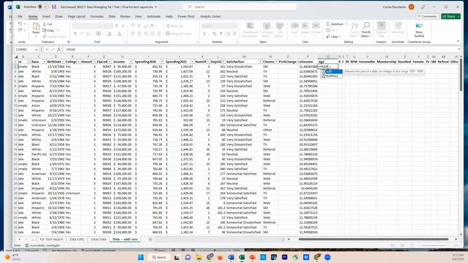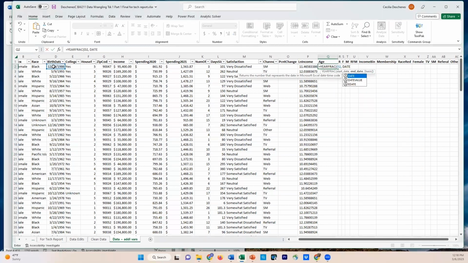We went over this year when we were talking about data transformations, and I was showing you about converting dates. This is done with YEARFRAC, and you can see it tells us the start date and the end date. The start date is the birth date, and the end date is January 1st, 2022. What I told you was we need to let Excel know that this is a date.